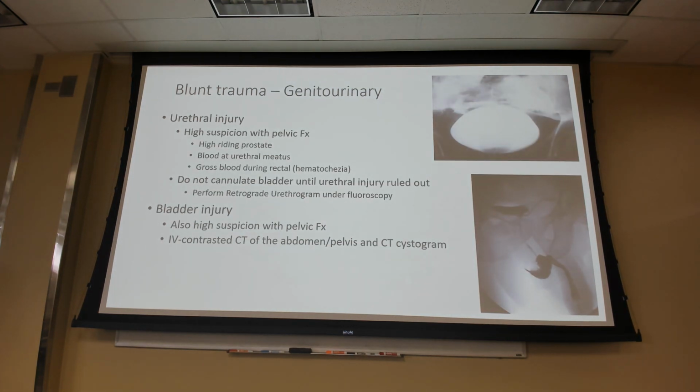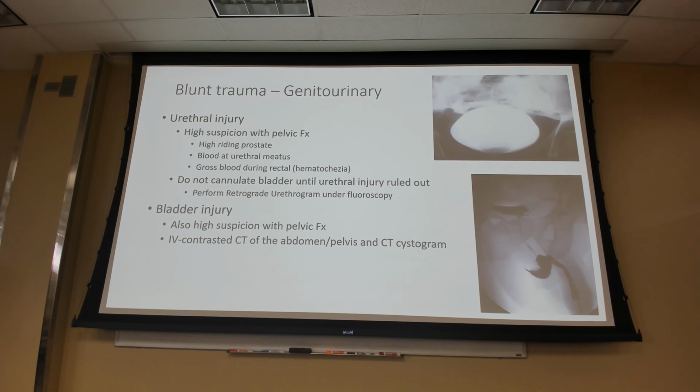And then GU trauma, so anybody with a pelvic fracture is something we need to consider, that they might have some sort of urethral injury, bladder injury. They could have some sort of rectal injury as well. We need to have a high concern for this. For most of these patients, especially with unstable pelvic fractures, they're going to go to the operating room. And so before we go to the operating room, we typically throw a Foley catheter in them.